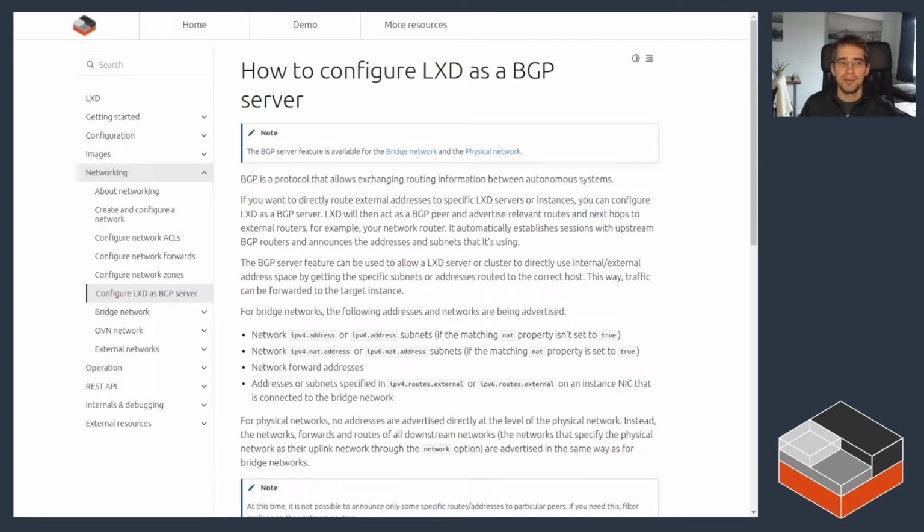Hello, I'm Stefan Graeber, project leader for LXD, and today I'm going to be looking into a pretty advanced networking topic. That's LXD and its integration with BGP. BGP is the Border Gateway Protocol, which is a protocol that internet routers talk to exchange routes with each other. That effectively makes the entirety of the internet as we know it.